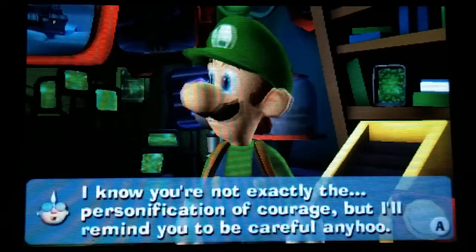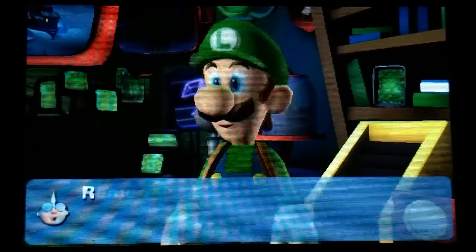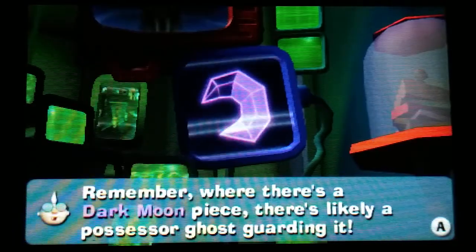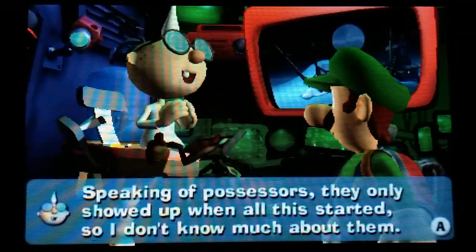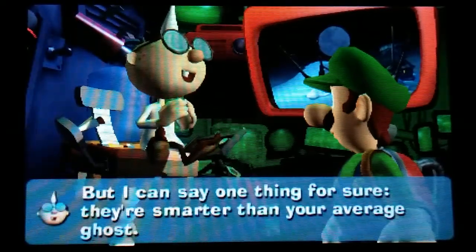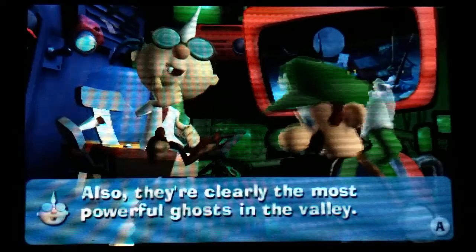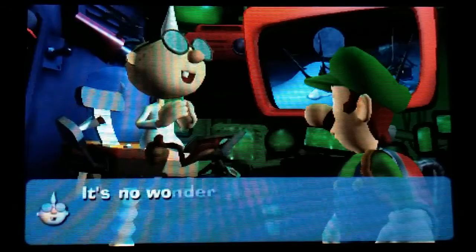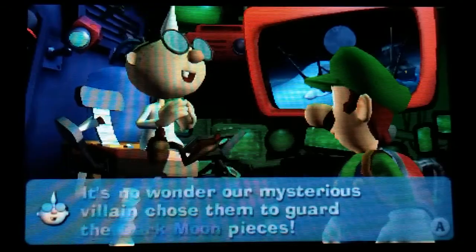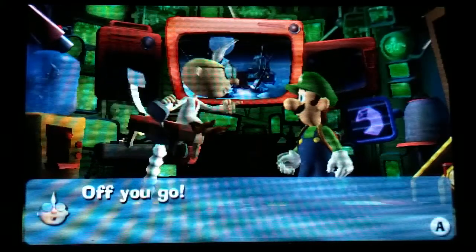I know you're not exactly the personification of courage, but I'll remind you to be careful, anywho. Remember, where there's a Dark Moon piece, there's likely a possessor ghost guardian. Speaking of possessors, they only showed up when all this started, so I don't know much about them, but I can say one thing for sure. They're smarter than your average ghost. Also, they're clearly the most powerful ghosts in the valley. It's no wonder our mysterious villain chose them to guard the Dark Moon pieces. Anywho, it's high noon, Sonny. Let's show him what we're made of. Off you go.